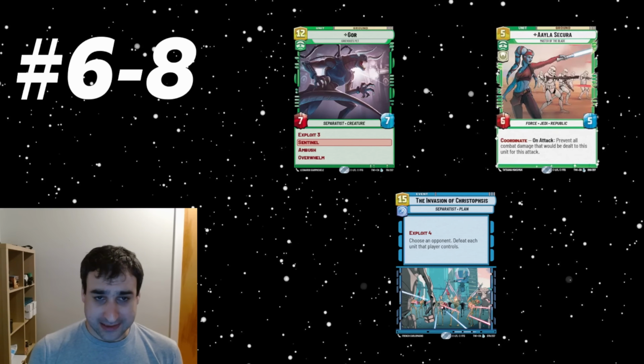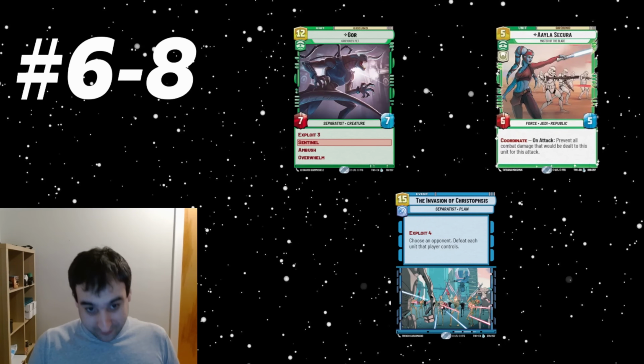And the last one in this is maybe wishful thinking, but Invasion of Christophsis is a one-sided board wipe, obviously exploit 4. This card will either be completely unplayable or really, really good. So I put it here kind of in the middle of the legendary tiers. Requires a ton of setup, but blue, especially some blue villain, does have fodder units. Green villain has the most fodder units, so the first place we'd probably be looking at is green-blue villain.